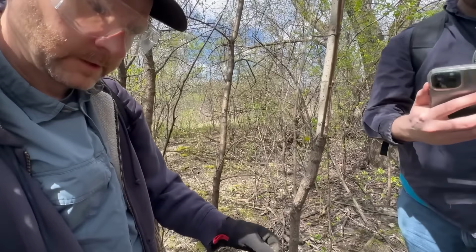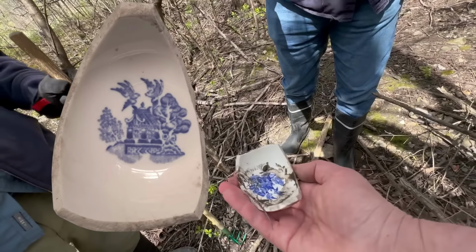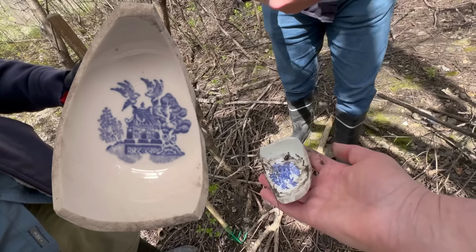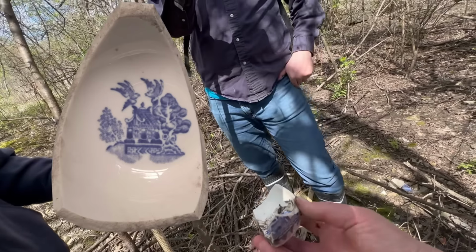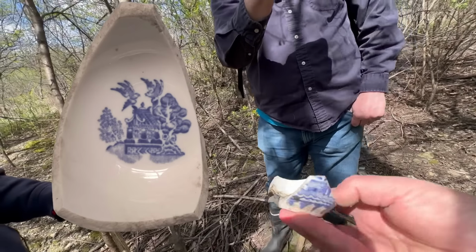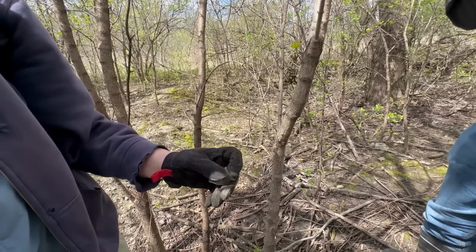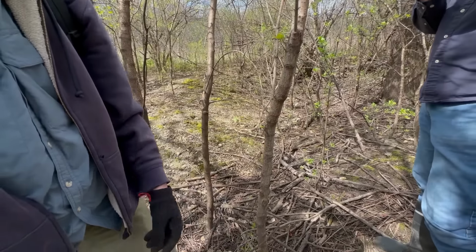Oh, look, I've just found another, very nice. The bottom of a bowl there, the inside of a cup or a bowl. But that's the willow pattern, the two birds there. It's the tragic tale of two lovers that were turned into birds by their evil uncle, I think. Or it could have been a stepfather. But there's a whole story behind that. It was a very, very popular design. So yeah, there's some stuff here. If we dug, we'd probably be finding things. We're looking on the surface.